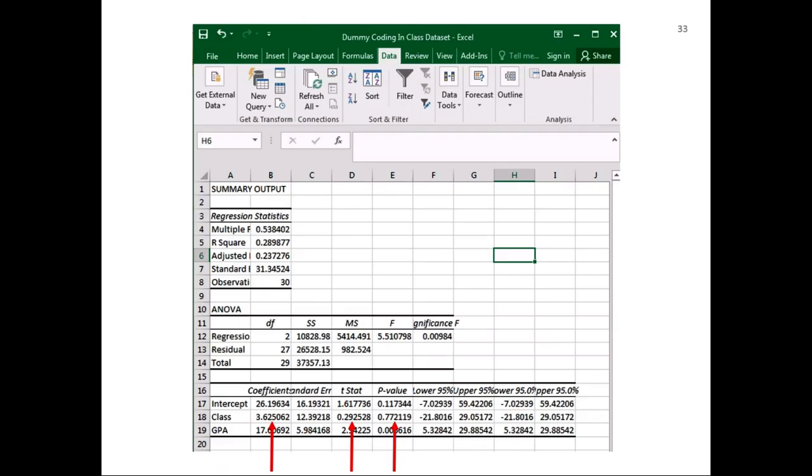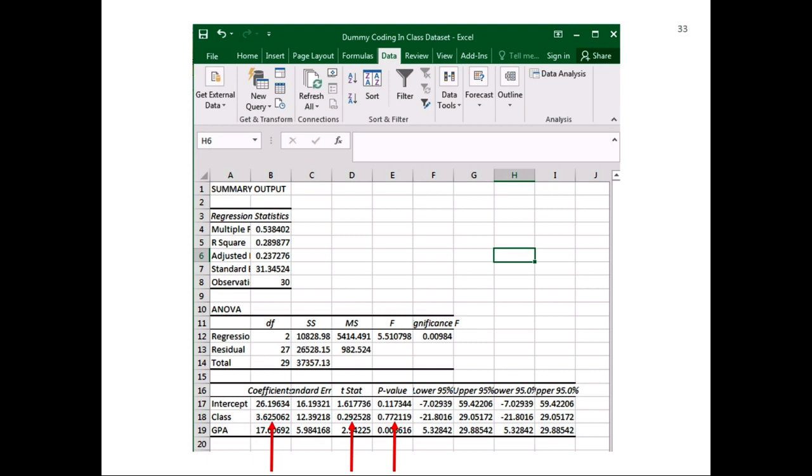So once you do that, you should get results that look like any other regression results that you ran. First we can look at the effects of class. It gives us our unstandardized beta coefficient, our t-statistic, and our p-value. Based on these results, what can you say about the differences between Dr. Smith's students and Dr. Howard's students?